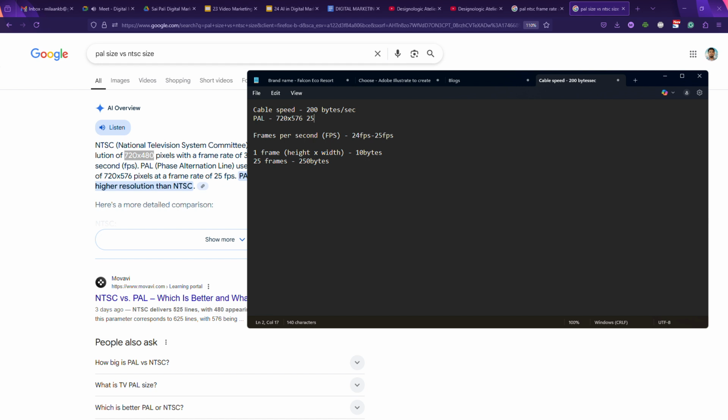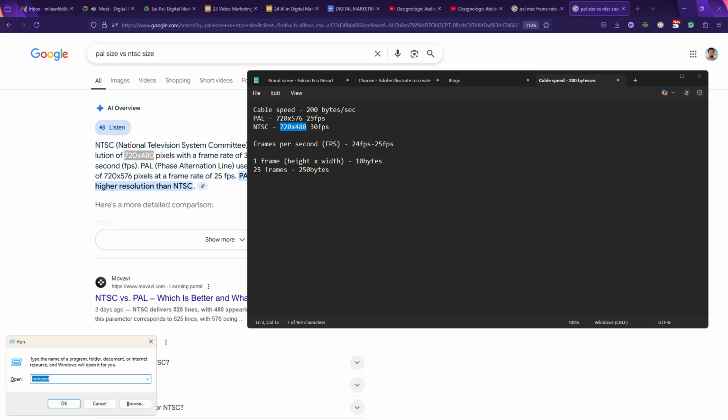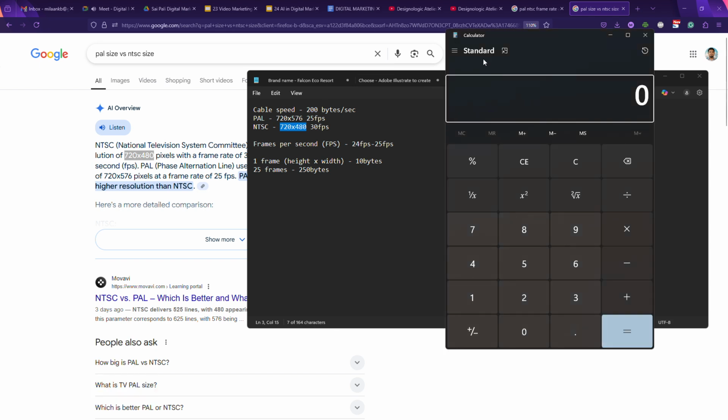So when we calculate it, one frame will have 720 by 480 pixels.